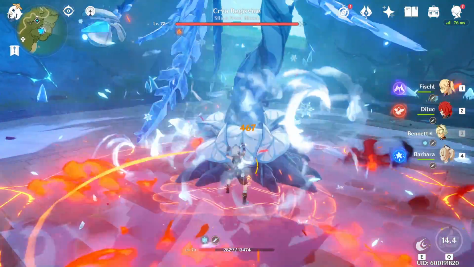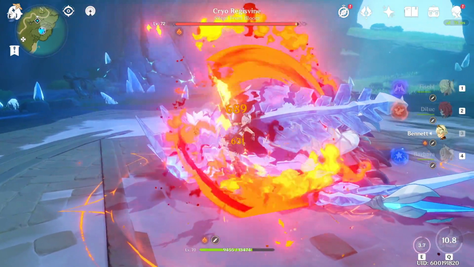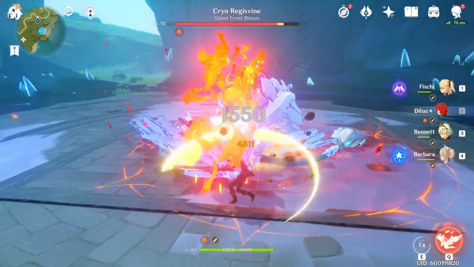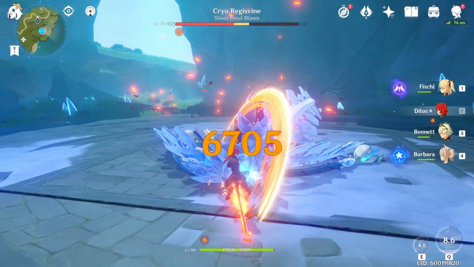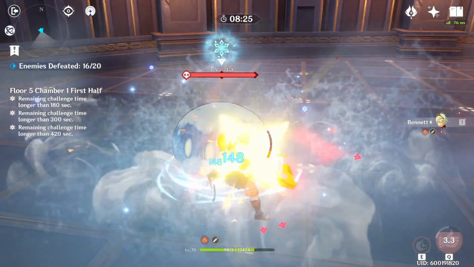Now, there's almost no character in the game that doesn't go well with Bennett. He can be brought as a healer or a secondary healer, he can be brought as a support, and he can be brought as a secondary DPS/support and do well in any of these situations. There is almost no time where you wouldn't want to bring Bennett. There is nothing bad about him in any situation.